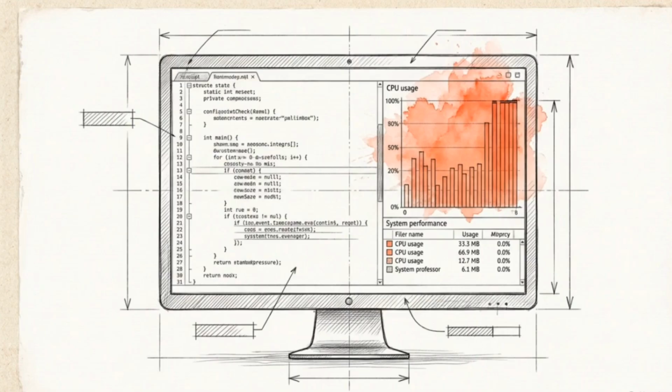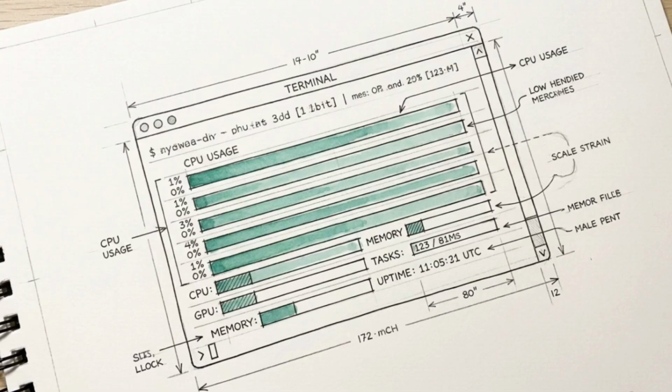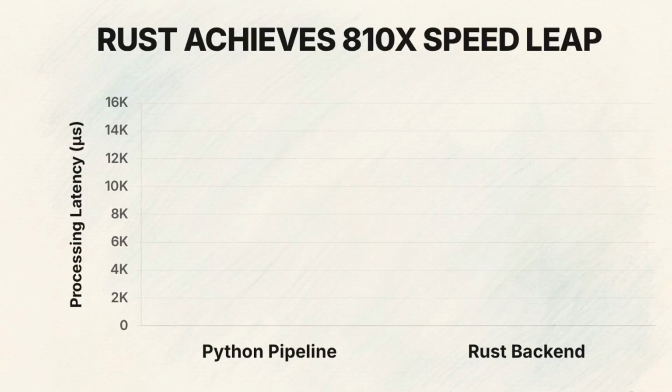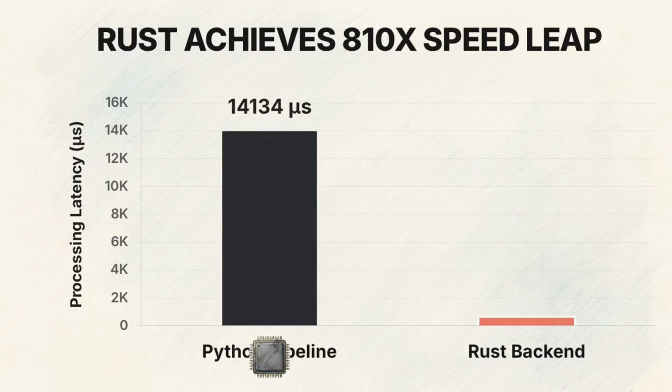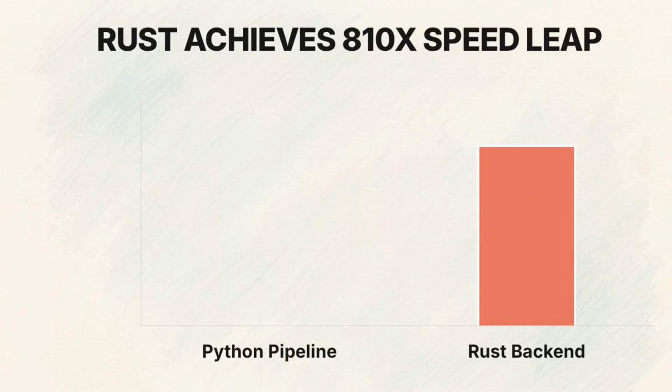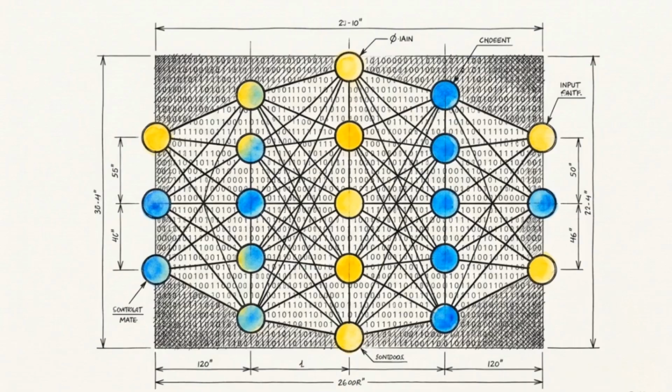In the first iteration of RuView, this intensive computing workload ran on a Python-based pipeline. That legacy system has been replaced by a modern backend written entirely in Rust. This chart details the performance delta. The Rust pipeline executes the fusion processing 810 times faster than the original Python code. In absolute terms, the Rust backend executes the full pipeline in 18.47 microseconds, resulting in a throughput of 54,000 frames per second. Reducing the latency to the microsecond level provides the necessary processing headroom to run neural network inference on the fused data stream in real time.